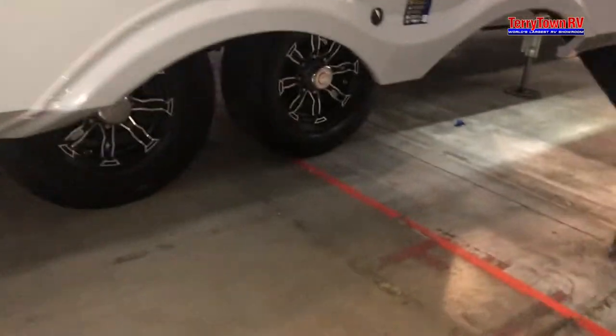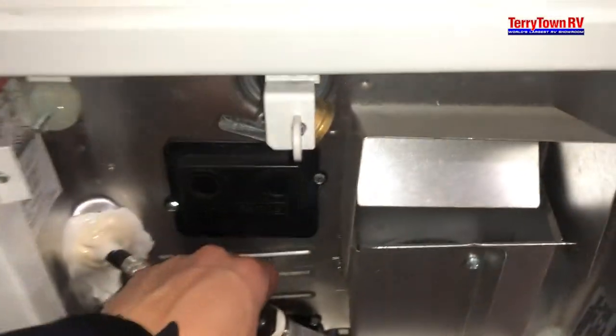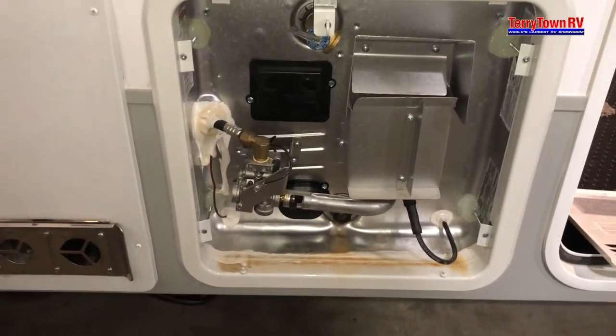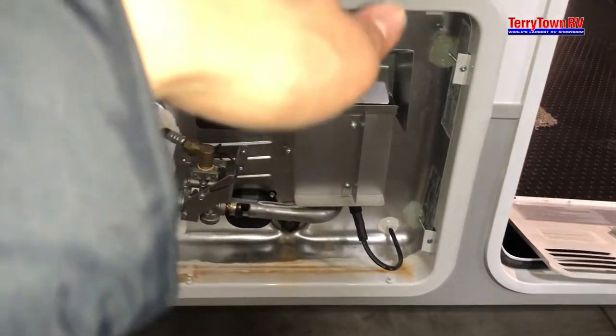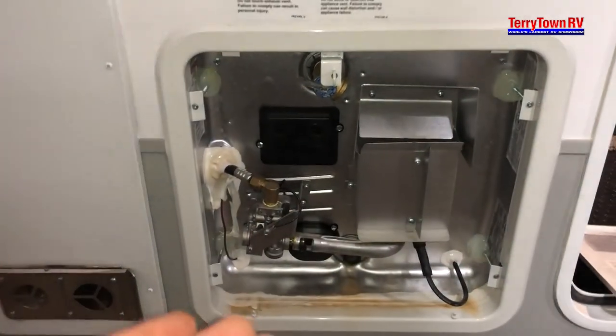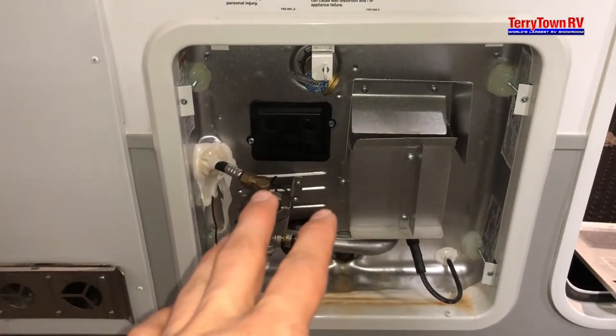You've got your back entrance here, slide out, and tires. There are two outlets here, and the furnace exhaust is right there. This is your water heater. Before you run water from your city or from your fresh tank, make sure you put your anode rod in — it goes in right down there. Tighten that with a 1 and 1/16th socket wrench. Then you're good to go ahead and run water from either the city or the water pump. This hot water tank is going to start to fill up. As it fills, I like to leave the hot taps open inside so any air pressure that builds up is released. Once water starts coming out of the hot side of your sink, that's how you know the tank's full and ready to be turned on. Never turn the water heater on when the tank isn't full — otherwise you can melt your water lines, and it causes leaks.